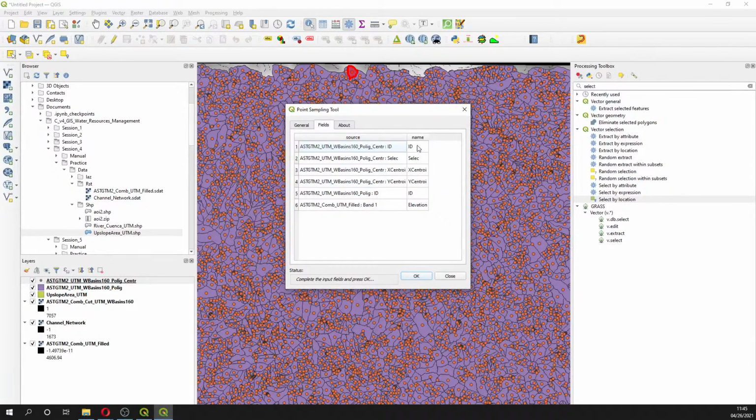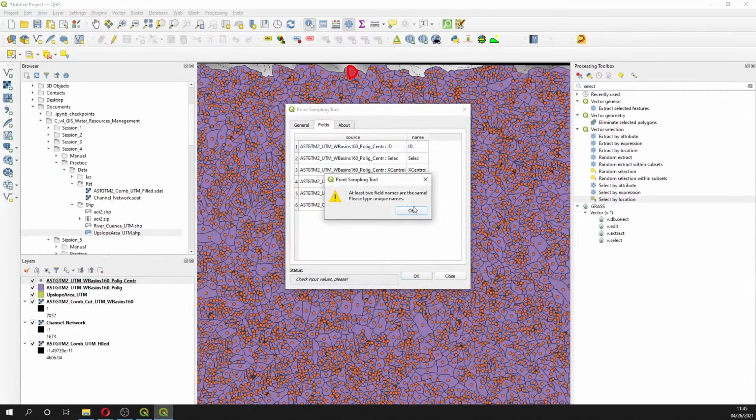So here will be the ID, the selection, the centroid, and it will have the elevation as the last one. Okay, great.